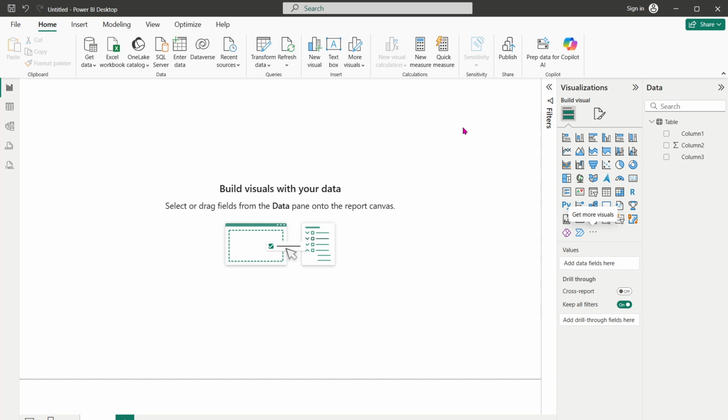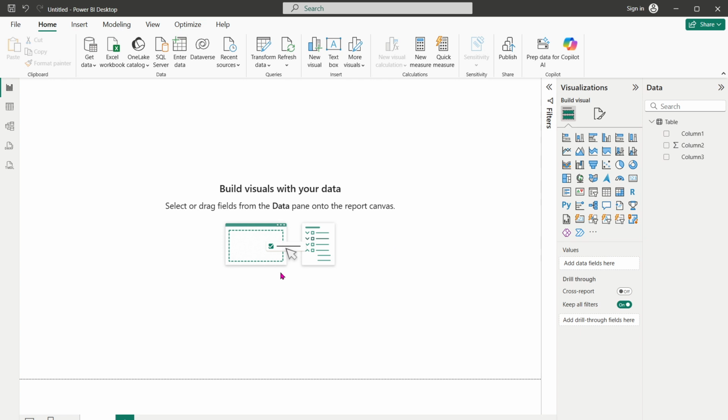By doing this, you're essentially enriching your Power BI environment with an additional visualization capability, specifically one that's tailored for representing data flows prominently and effectively. After you've selected the Sankey chart, it should now be available in your visualization pane, ready to use. At this point, you can proceed to set up your chart by assigning the appropriate data fields.